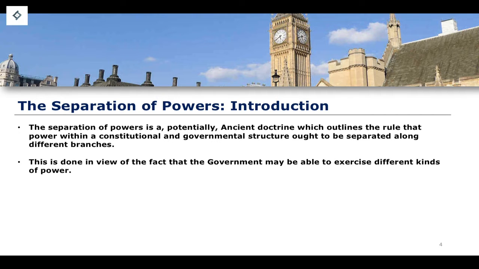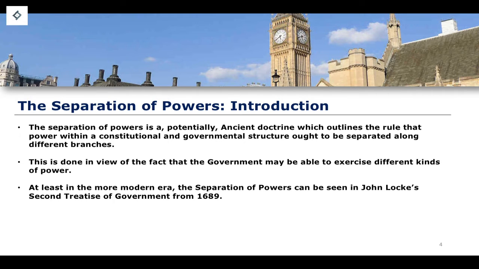Now, the aim within the concept of the separation of powers and the fundamental rationale for the separation of powers pertains to this idea of having a government and having different areas of government which are mutually exclusive and separate from each other being able to exercise different kinds of power.